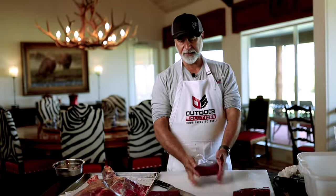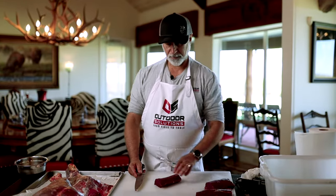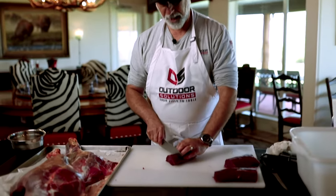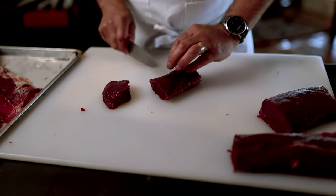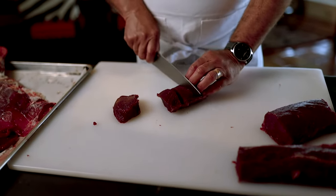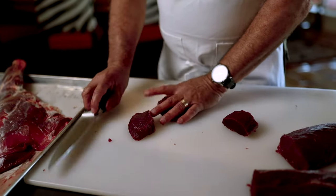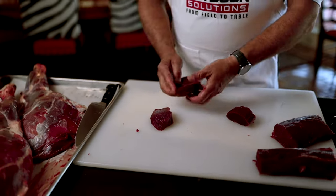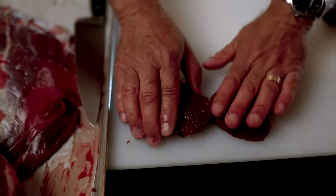So what do we do with this? As a professional chef, I can take this and I can cook this whole, or I can cut chops or medallions or cutlets. So if I wanted to cut a chop, I can cut all the way through as a chop. If I wanted to cut a butterfly chop, I cut three quarters of the way through and then open it up and butterfly it. So it's a little bigger on the table for a smaller deer. For elk, you wouldn't have to butterfly them.